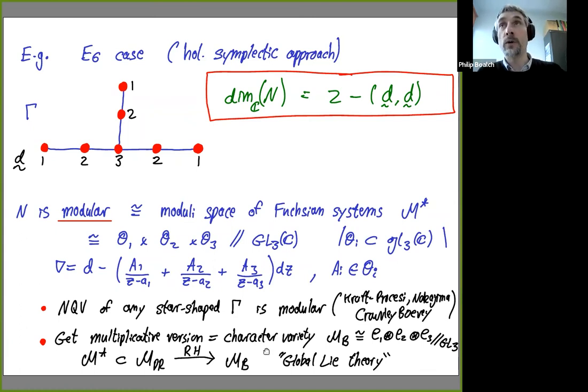Now for an arbitrary quiver, we don't really know what the right multiplicative spaces are, but there are some quiver varieties that we can identify with these spaces M star, and in those cases we know what the spaces are. I forgot to mention early on, there's this sort of game of spotting what the spaces M star are, and then you put in a Poisson variety and it spits out a multiplicative space. So for instance, there's a way you can put in the dual of the Lie algebra as a Poisson variety, and it spits out this dual Poisson Lie group.